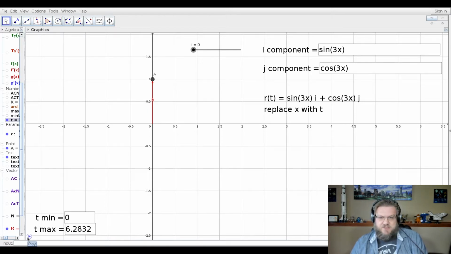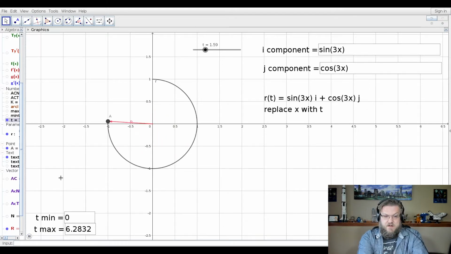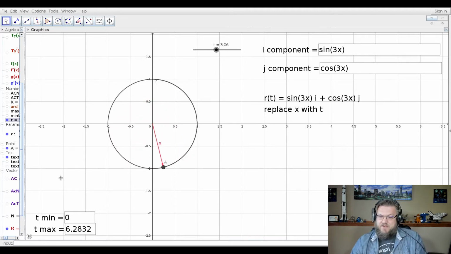All right. So here's sine of 3x, cosine of 3x. Again, all GeoGebra is doing is making a table and keeping track of where it's at, plugging t into this function and drawing the vector that we're at. Let's see what happens here. It looks like I have another constant speed situation, but it draws it out 3 times in the time that it took between 0 and 2 pi. It drew it out 3 times, whereas the sine of x and cosine of x only drew it out 1 time. Let's see if we can follow that pattern.